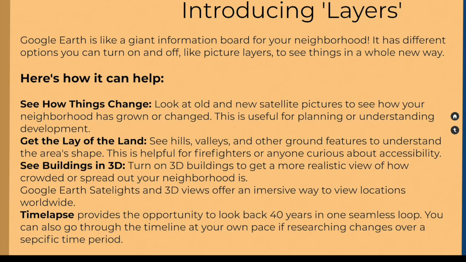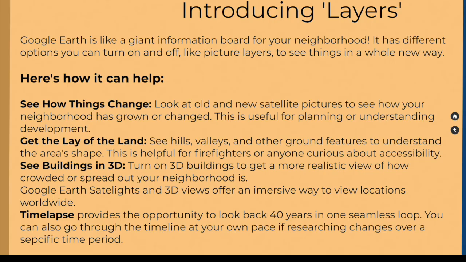Another great layer for Google Earth is to get the lay of the land. Use these valleys, hills, and other ground features to understand the area's shape. So this could be great for firefighters or anyone curious about accessibility, or people that are curious about the way water would flow down a hill.